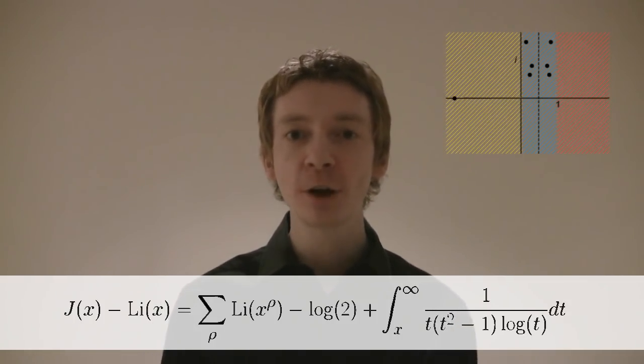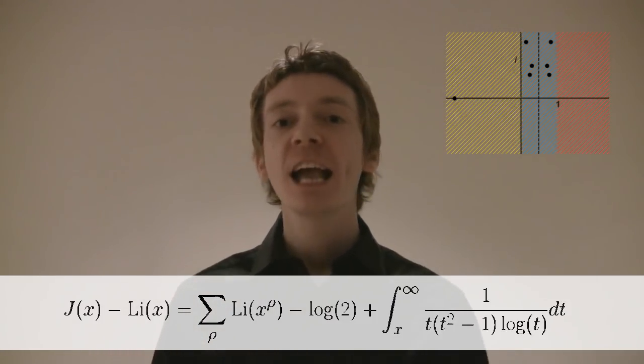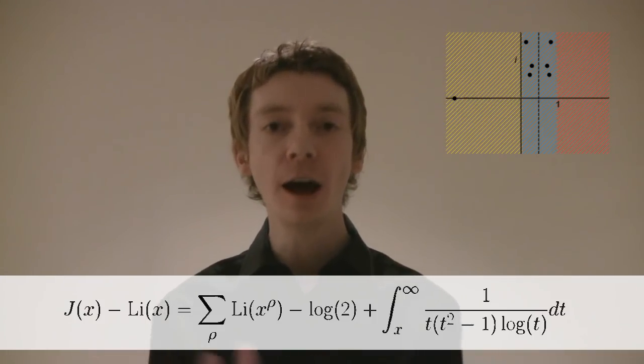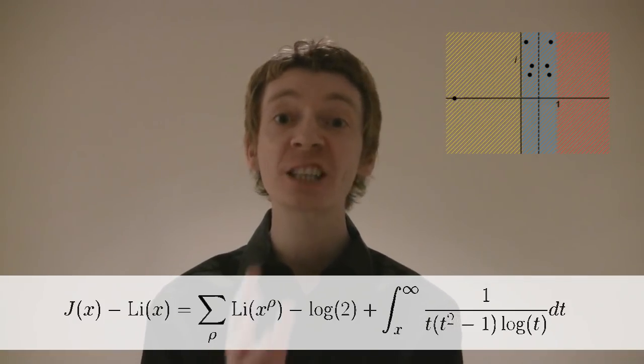Now your non-trivial zeros are symmetric around the real part of s equals a half line. If all your non-trivial zeros actually lie on the real part of s equals a half line, then that error term will be as small as possible. Nearly 40 years after Riemann and 100 years after Gauss first thought of a prime number theorem, mathematicians were finally able to prove it. And the proof involved the Riemann zeta function. In particular, they showed that the zeta function has no zeros on the line real part of s equals 1. And that did it. That proved the prime number theorem.